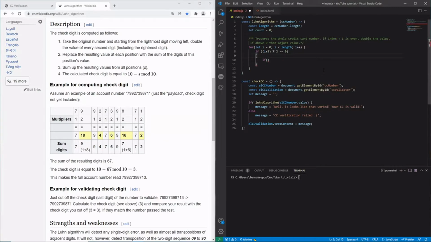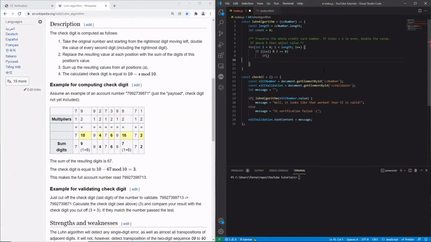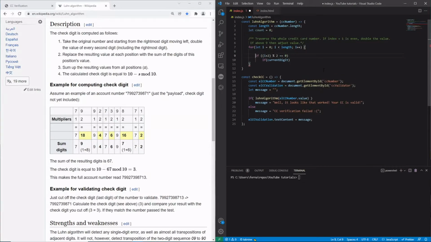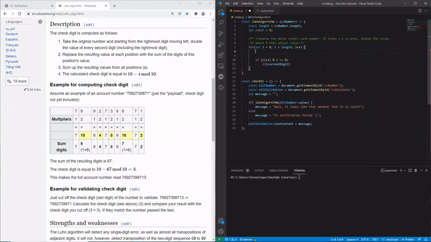Okay, so it is. In this case, I'll actually get rid of this to make it cleaner code even more. Okay, perfect. So we'll hop into here, and what I want to check is the current digit, and I'll create that on the fly, not with the walrus operator, but I'll just create it up here. So I'll make that right now. It's just going to be current digit is equal to ccNumber[i], and I'm going to parse this to an integer, of course, so parseInt, because it's currently a character technically.